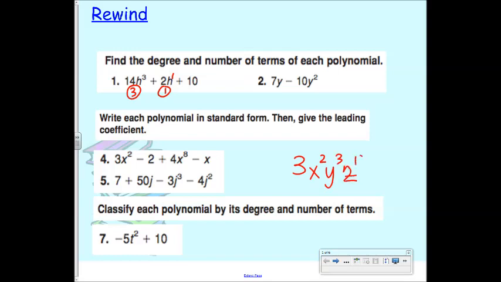Add them all together. So you would stop adding as soon as you hit what kind of sign? A plus or a minus. Good. So what would be the degree of this monomial? 17. Good. The degree would be 17. All right? So that would just be called 17th degree. This is a third degree, so it's called a what? It's a trinomial, but it's a cubic trinomial because it's third degree. This is an 8th degree, so that would just be 8th degree. We don't have a word for that.